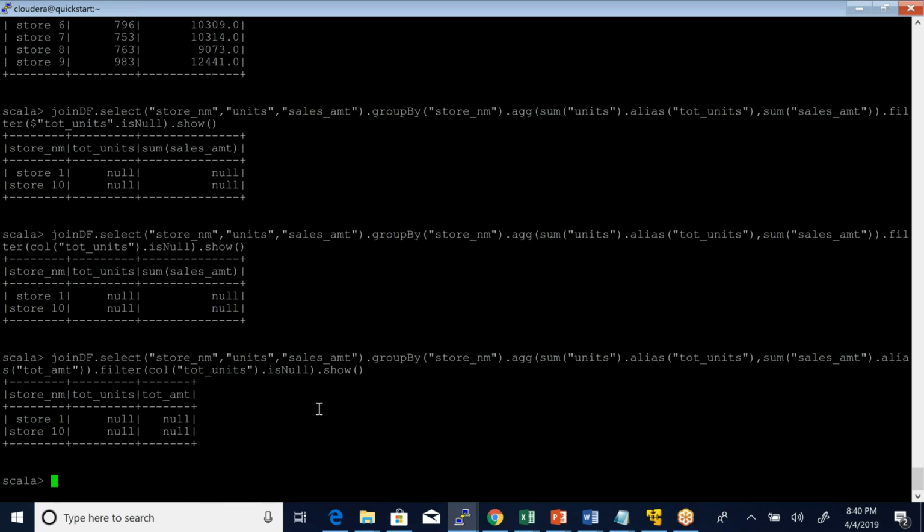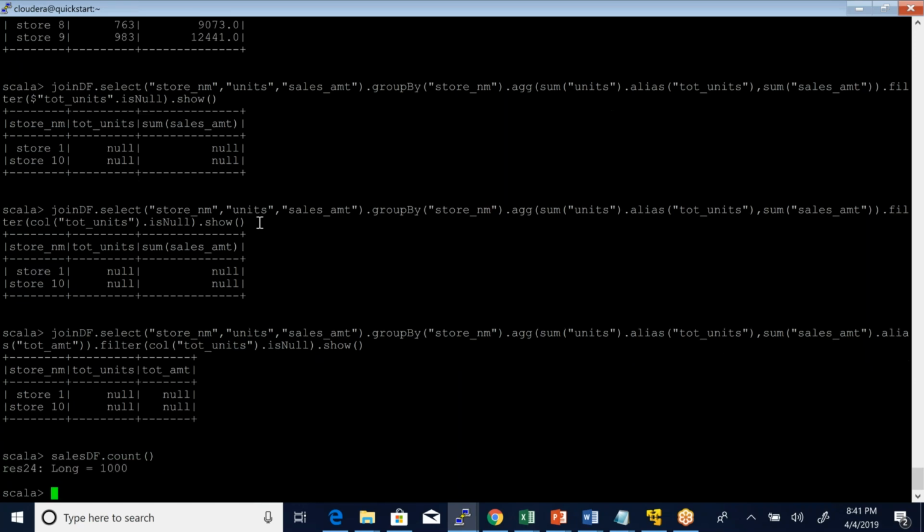Now again, you can do it the API way. If you get used to it, it is much easier. Until you get used to it, you can use the SQL way: query directly from the table or create a temporary table. Remember the temporary table concept? If it is coming from a file, you don't have an option to query it. What do you do? Suppose you are not comfortable with the API. It's not coming from a database, it's coming from a file. Those two data frames: your sales data frame and your store data frame.